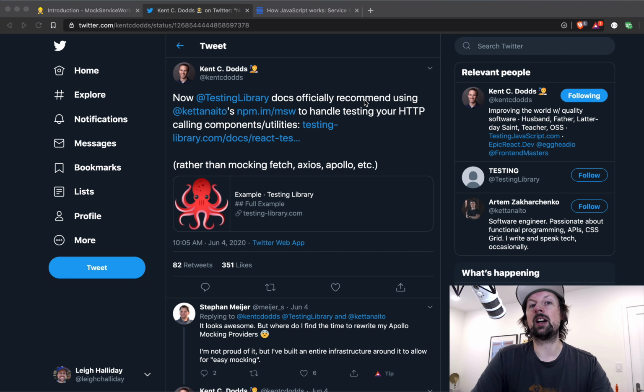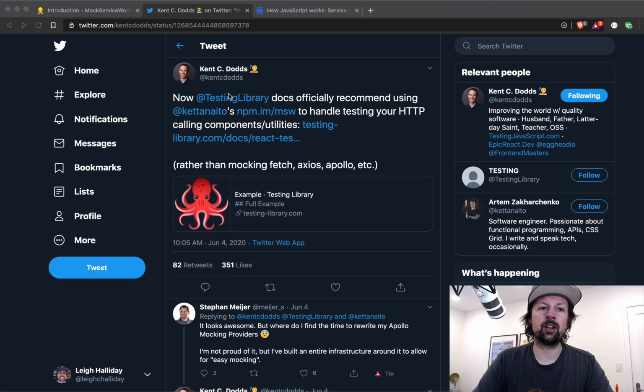Typically what I've done in the past is I've mocked out the underlying package that makes that HTTP request, like Fetch or Axios, swap that out, replace it with a fake version that just responds with a canned, prepared response.